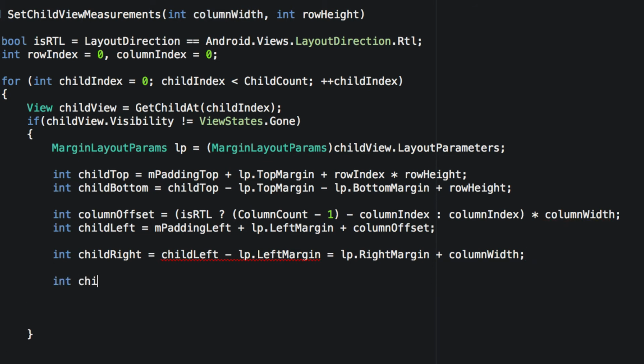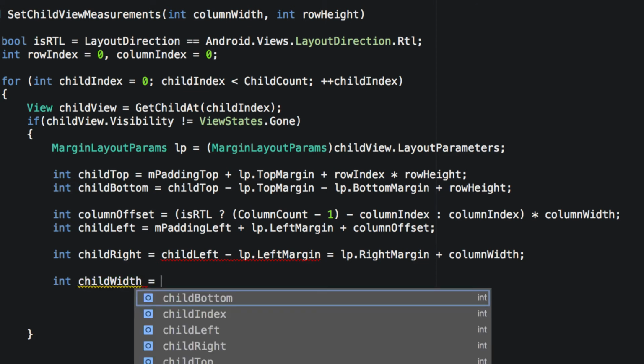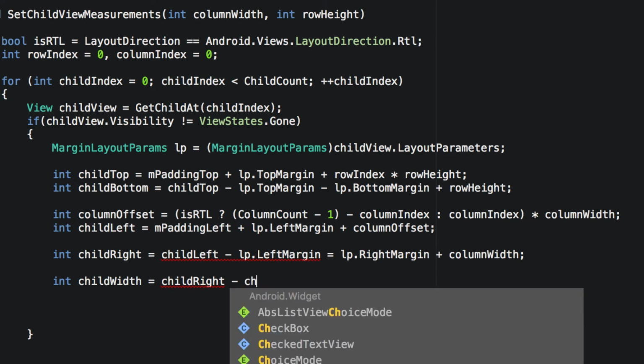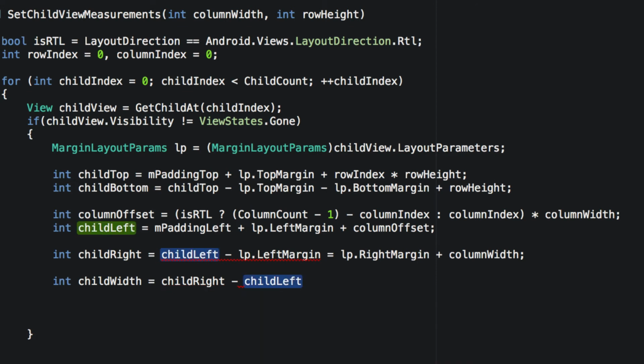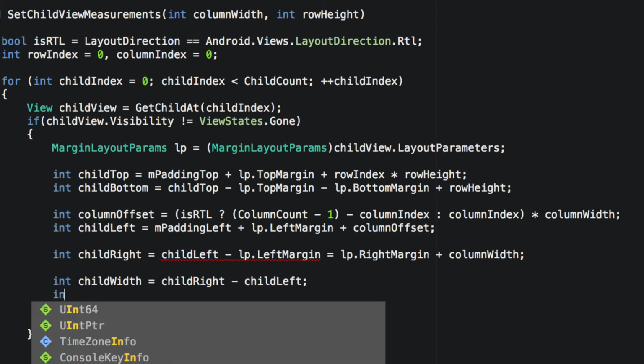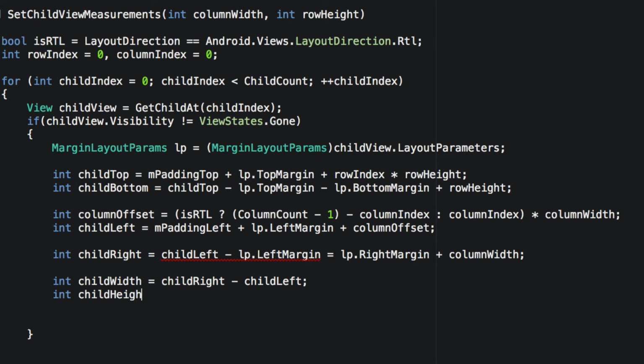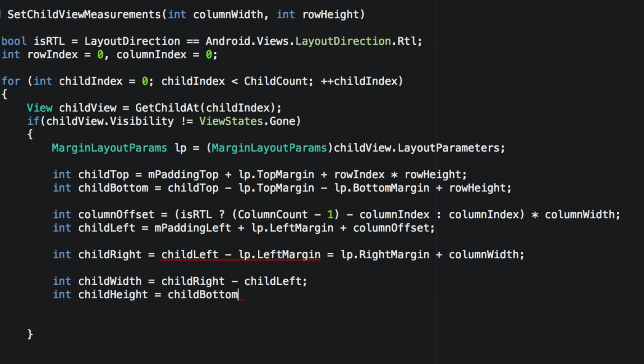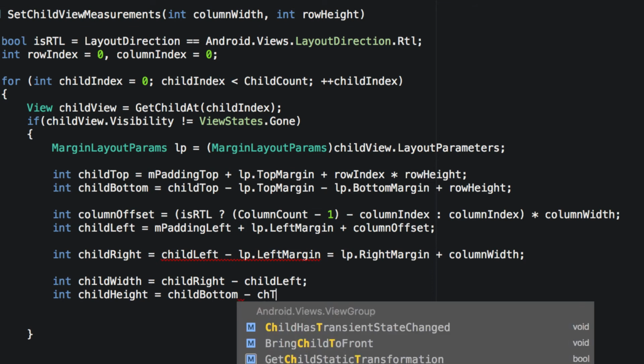So we're going to set in our child width, which is equal to our child right minus our child left. And we're going to set our child height, which is equal to our child bottom minus our child top.